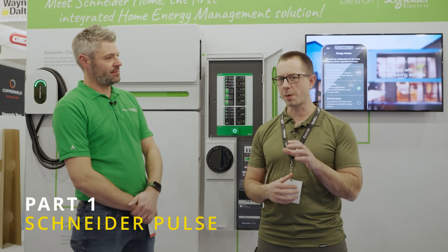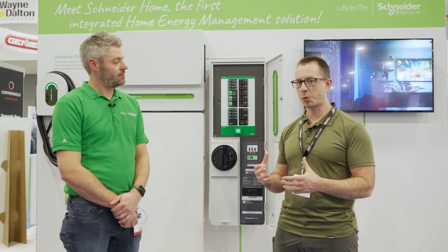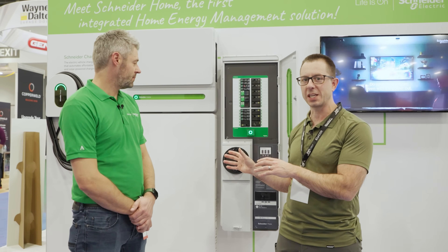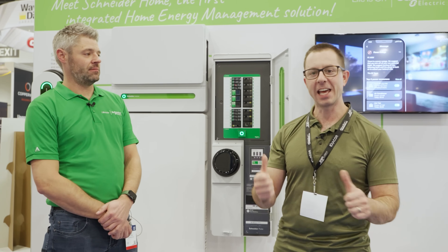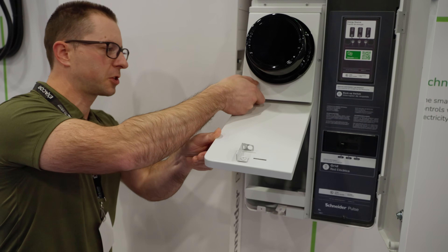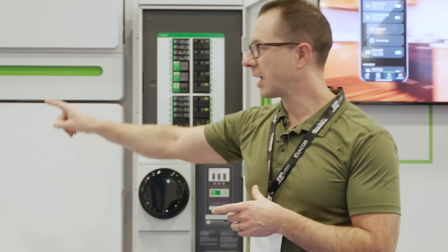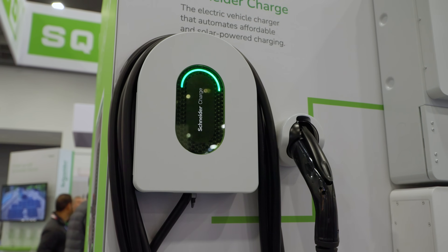If you're a residential builder, you've probably heard of Square D — these guys are part of the whole Square D package. I had the privilege of seeing this before it was released, and now that it's actually released, I can walk you through it. This is a smart panel. Will knows the technical specs more than me, so let me give you a super high overview. You've got your load center, your electrical meter, an inverter, battery backup, and a car charger. That's going to be our framework.